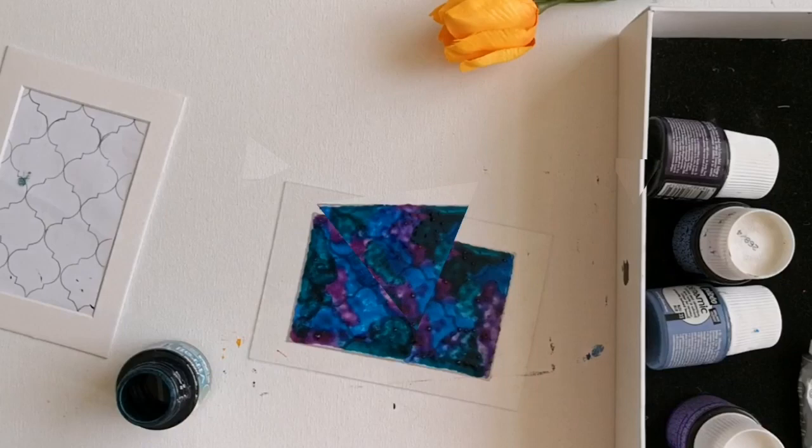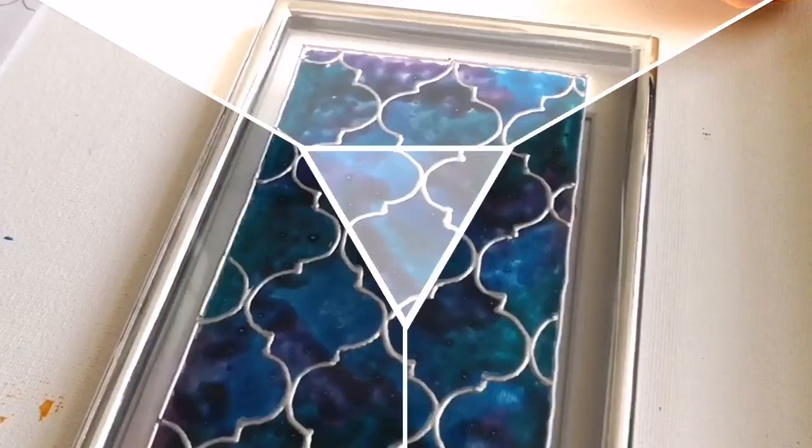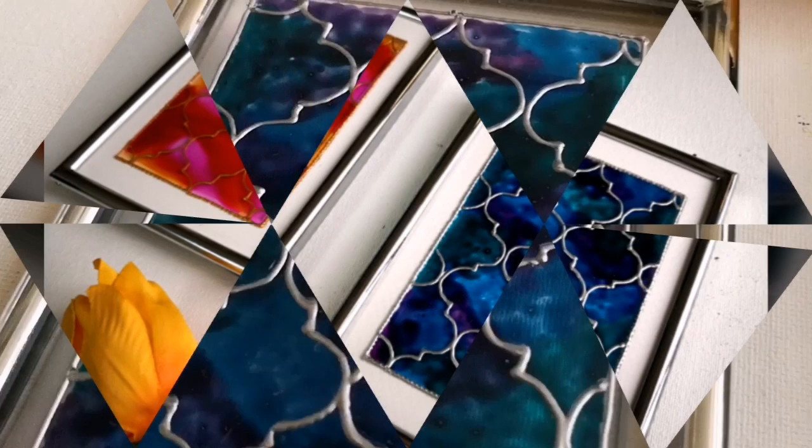Once the paint is thoroughly dried, the painting front will look like this. I've used a complementary silver shade for the frame here.